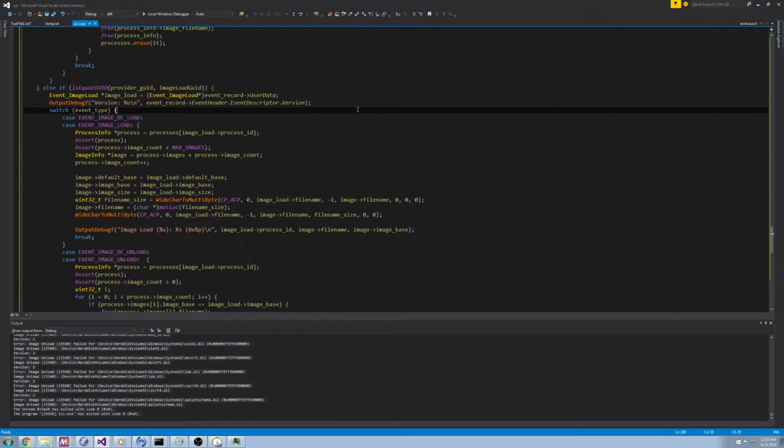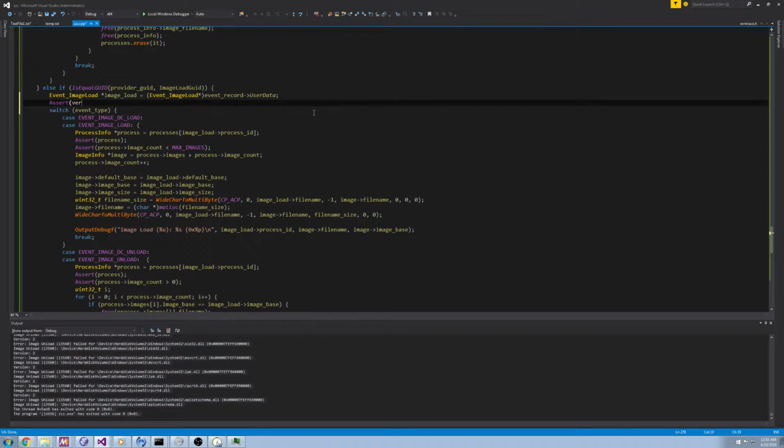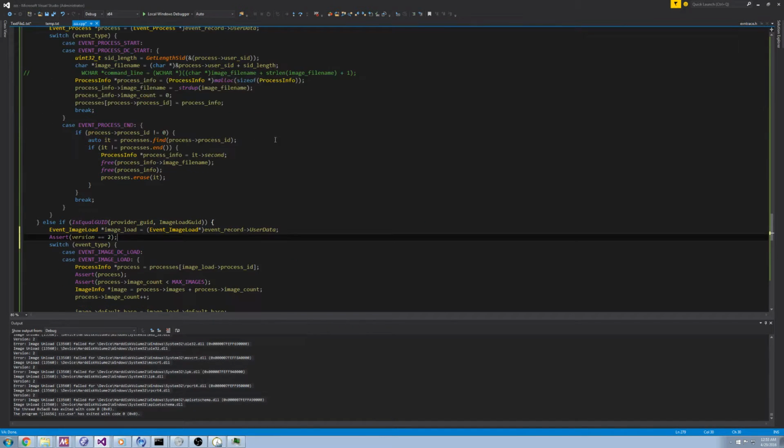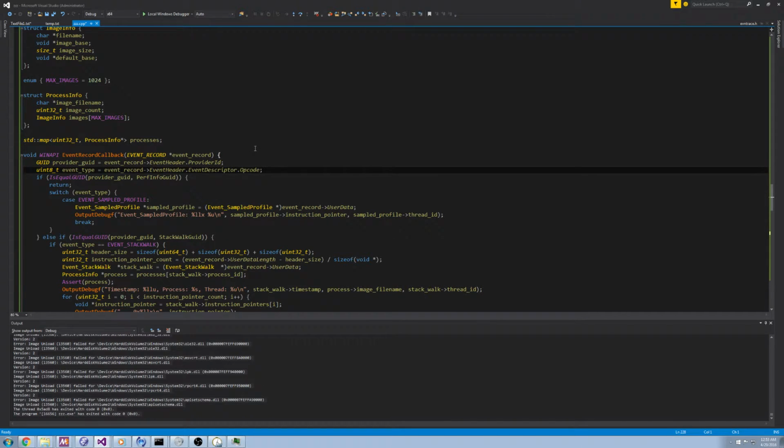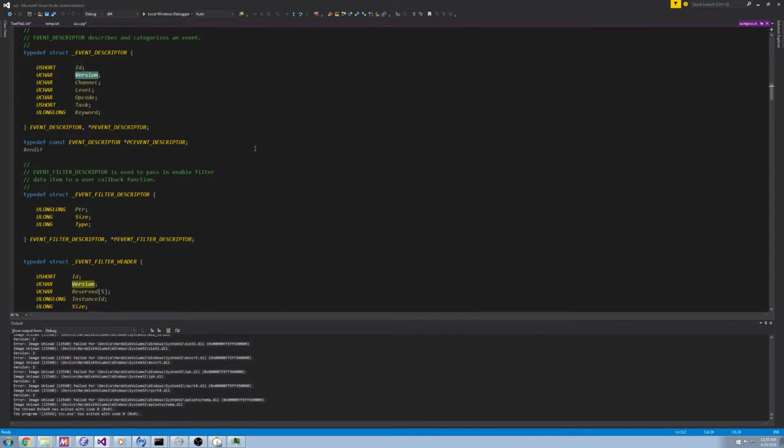So probably I should assert that it's version 2. I should also put this up in a type level variable. What type is this?